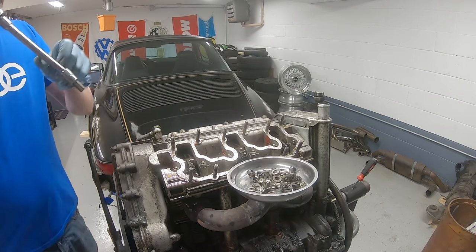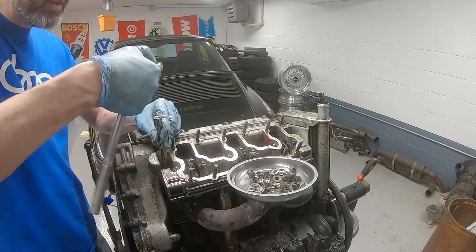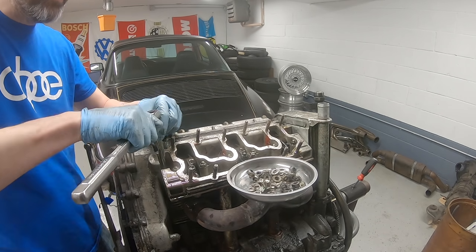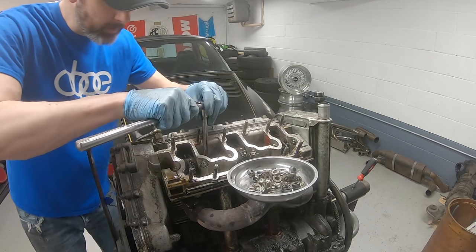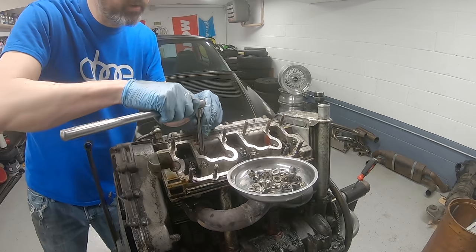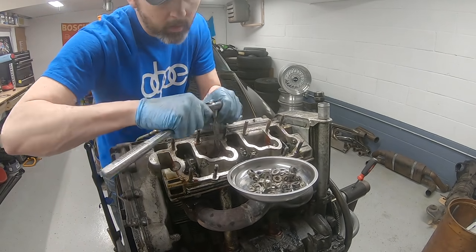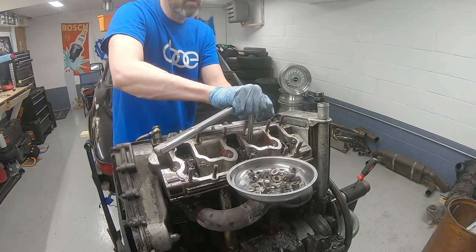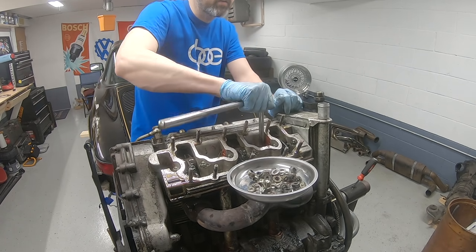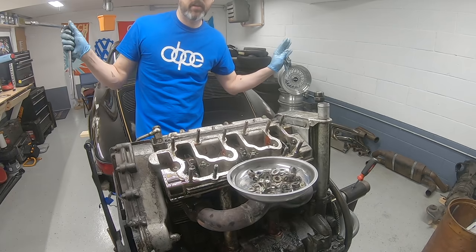That's not a good sign. So we're just going to try to tighten this one and see if she tightens up. Yep - okay that one tightened up nicely. That one was pretty loose but it tightened up. Nice and tight, nice and tight - a little loose. Tight. Okay, everything tightened up - that's really good news.